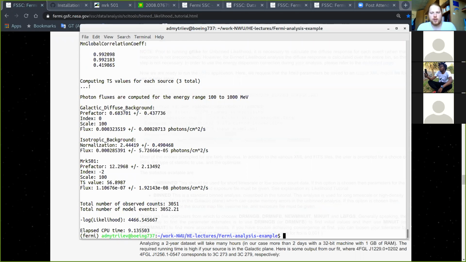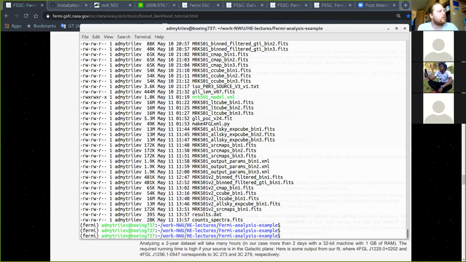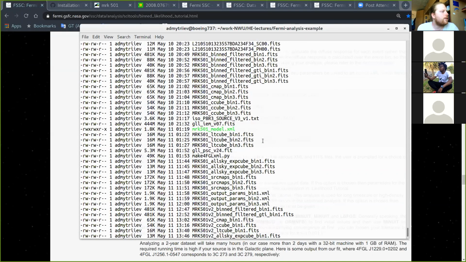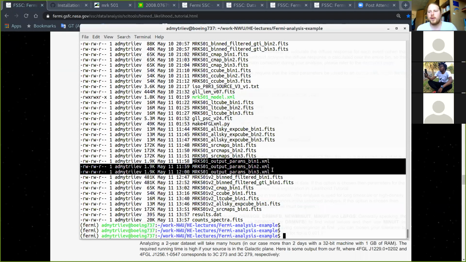So we can repeat. I already did that, and we can repeat all of that again for all of the energy bins, or we can use the values from the output files. So this is the output XML file after I ran the likelihood analysis.